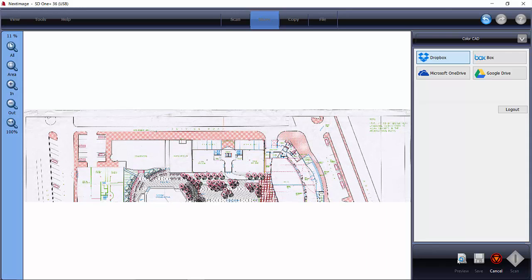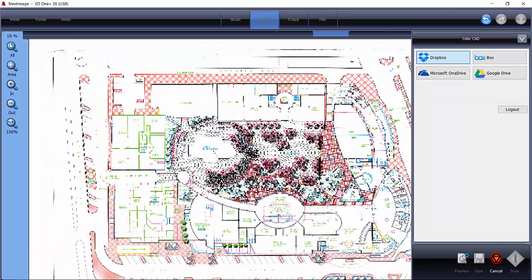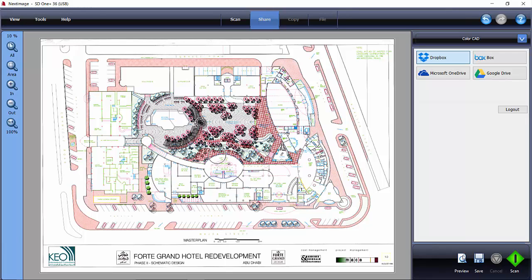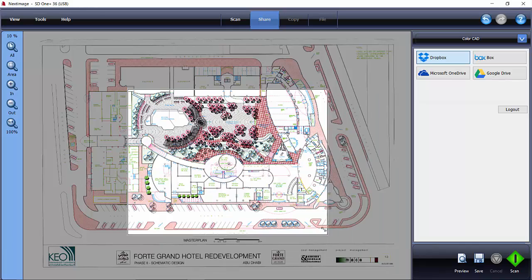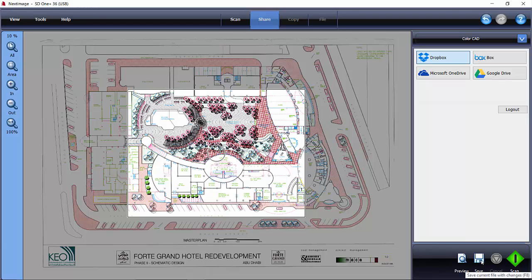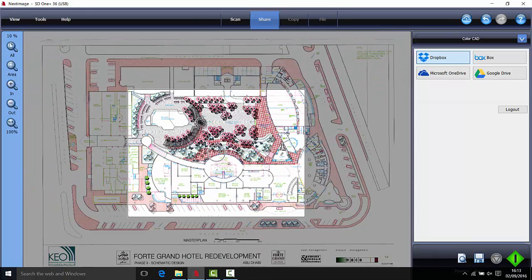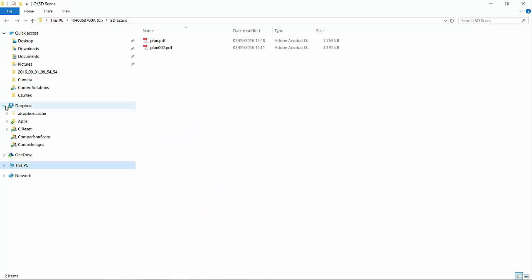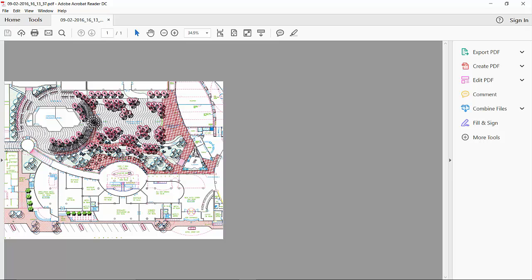So this scans the drawing, as we can see it's scanning, but it also gives me the ability to then edit the drawing. So what I'm going to do here is grab the corners and I'm going to crop the area that actually I want to save. And if I hit the save button, this one, I'll save the area to my Dropbox account. And if we take a look at the folder, we should be able to see the file saved. The images are all saved with a date, time, file name. And if we click on it, we should be able to open it and take a look.